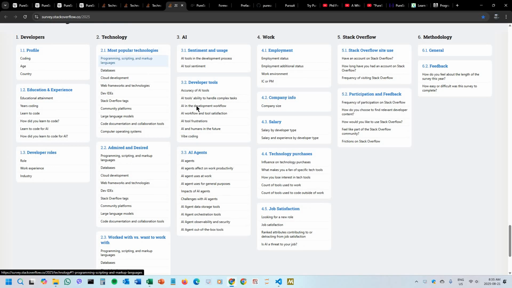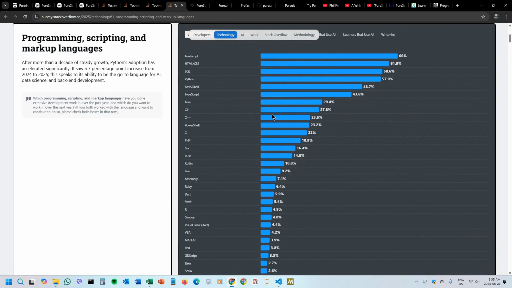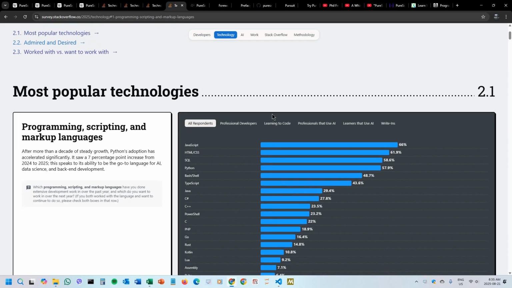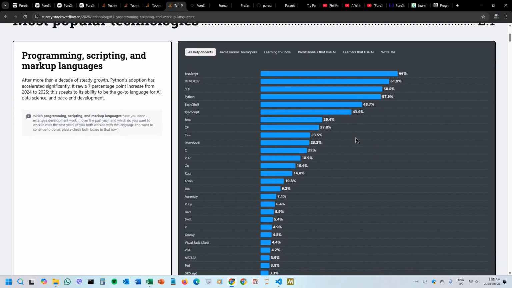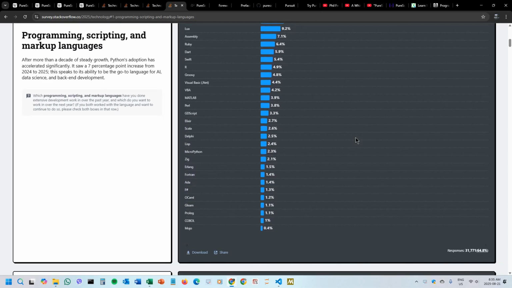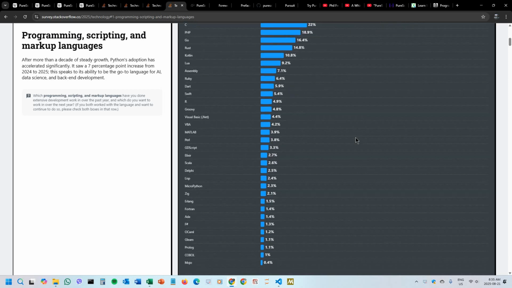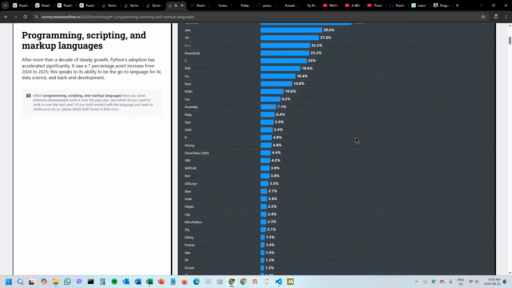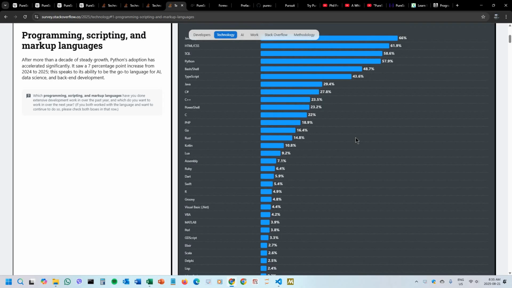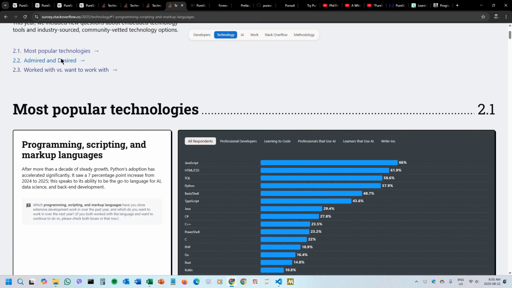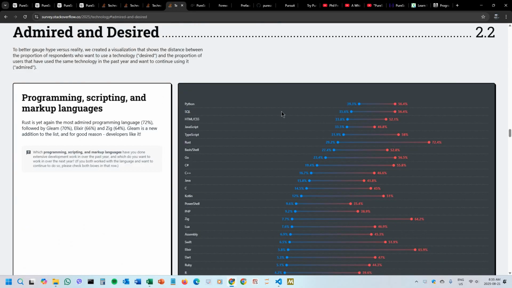But you can see here's our most popular technologies. And don't see it there, I don't think. No, there's TypeScript again, but it's not the same thing. It's admired and desired.